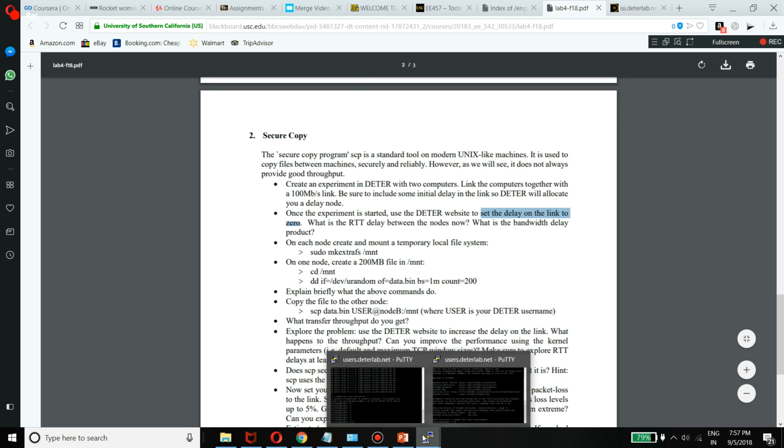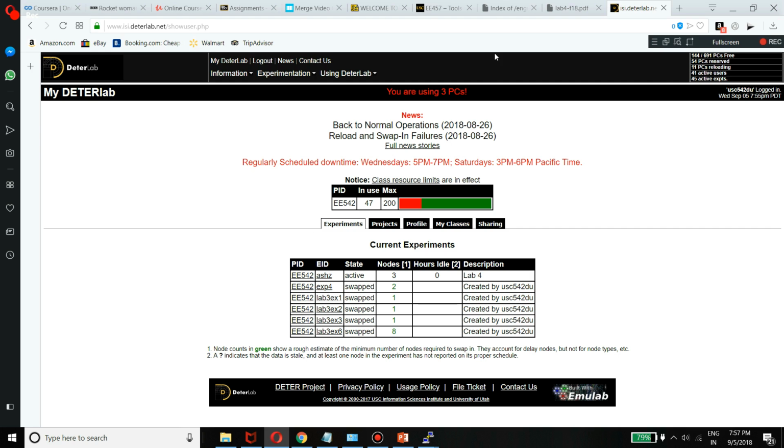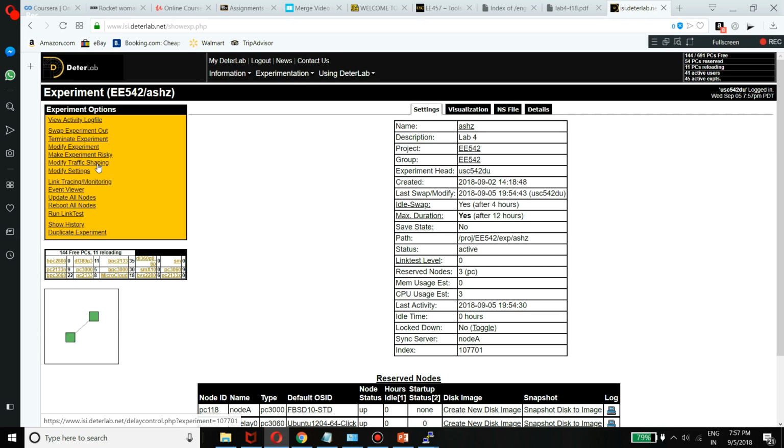And so as said earlier, the link delay should be set to 0. So now I'm going to modify that. After creating the experiment, we have to set the link node to 0.